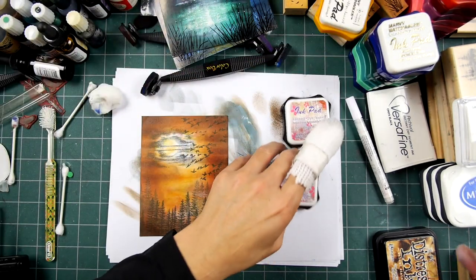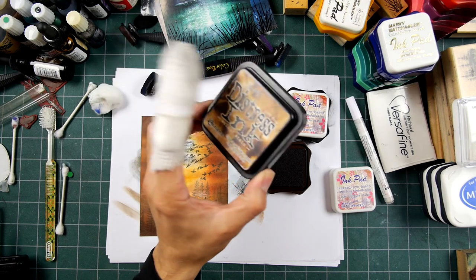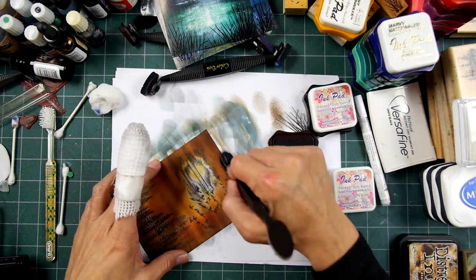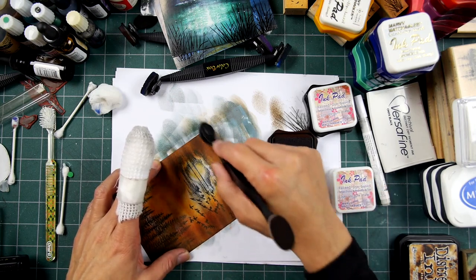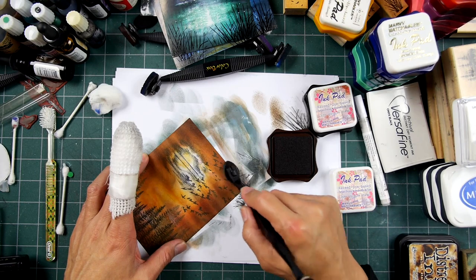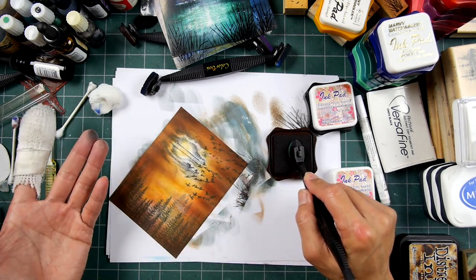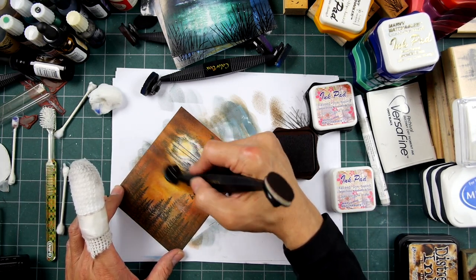I have a dark brown here. Let me see if I can get to the dark brown. This is a walnut stain. It's fairly dark in terms of the distress inks, and there's probably some darker ones out there, but it's not real dark. It's more like 50% in terms of darkness. If you have something else that you can use in between before you go to black, use those. Kind of transition into them.